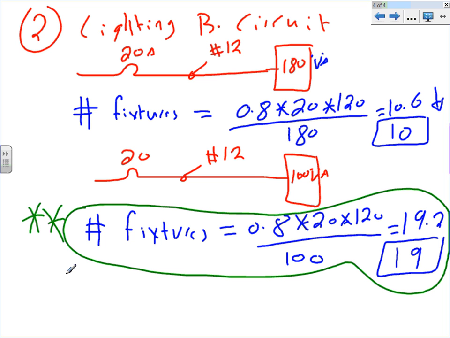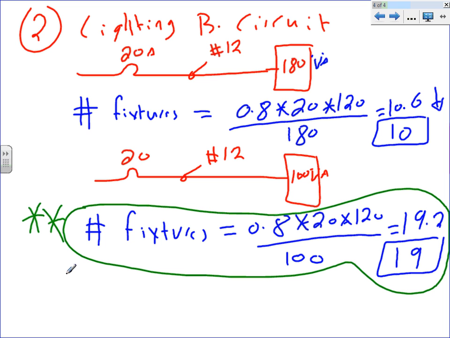The first one is the extreme scenario. The extreme scenario is, and I used to push that one, but with the energy code now, guys, you can't put 180 volt-amp lamps in your fixture and meet the energy code demand. You can't meet the energy code, so you're almost cutting down to 100.